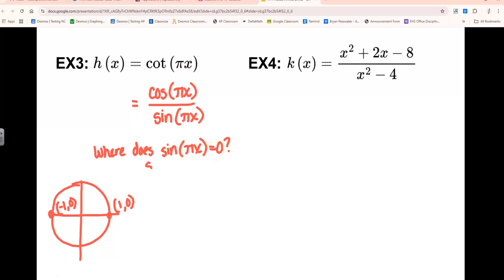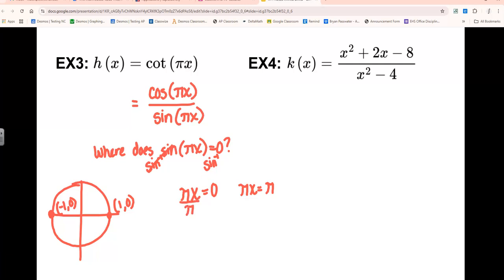So essentially what you're doing is sine inverse. We're saying sine inverse means where does sine equal 0. So we're getting pi times x equals 0. We also would get pi times x equals pi. If we wanted to, we could get pi times x equals 2 pi or pi times x equals 3 pi and so on. All right, these are infinite if they don't restrict it to a domain. So I've not solved for x yet because I still have this pi right beside it.